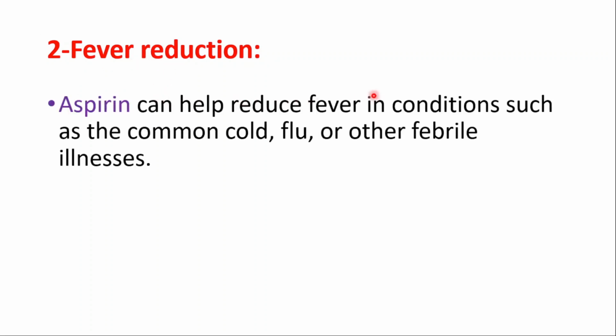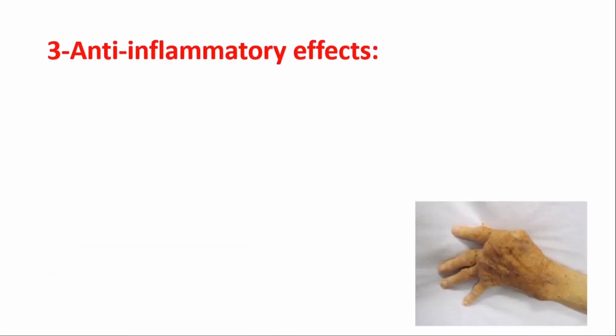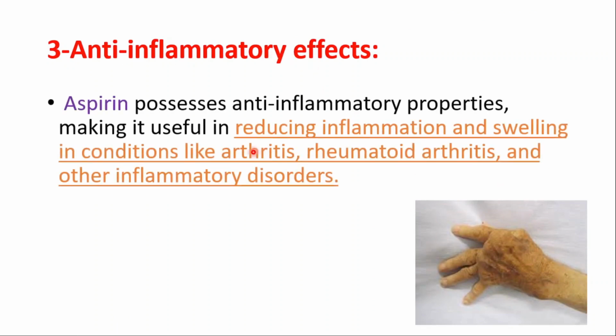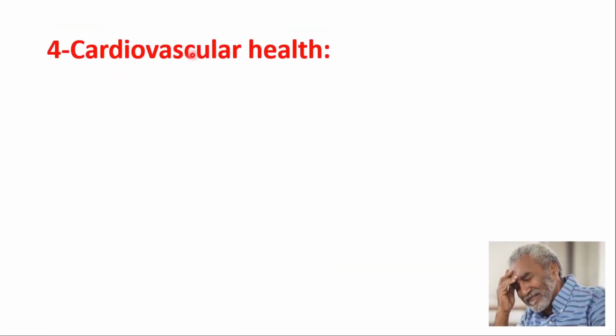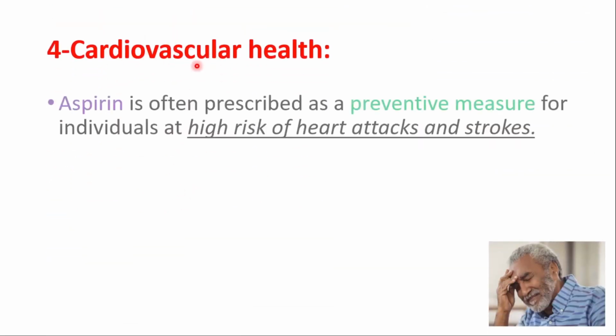It can help reduce fever in conditions such as the common cold, flu, or other febrile illnesses. It has anti-inflammatory effects. We have rheumatoid arthritis patient here. Aspirin possesses anti-inflammatory properties, making it useful in reducing inflammation and swelling in conditions like arthritis, rheumatoid arthritis, and other inflammatory disorders. Number four, we have cardiovascular health.